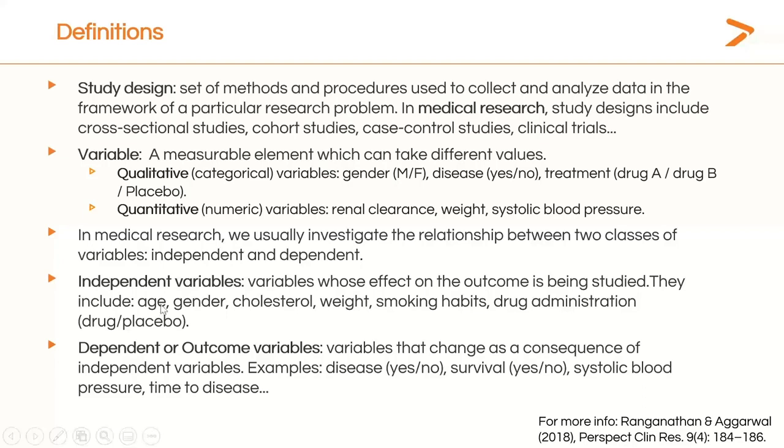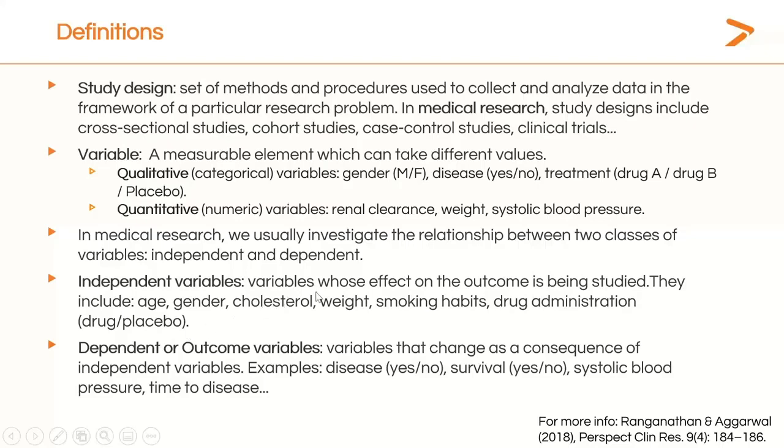Independent variables influence dependent variables, and the main thing about medical research and epidemiology, and in the webinars today and tomorrow, will be to see how to establish a link between independent variables and dependent variables, how to know whether age influences systolic blood pressure or whether cholesterol influences a disease. We will see several cases where independent variables are quantitative or qualitative, and cases where dependent variables are quantitative or qualitative.